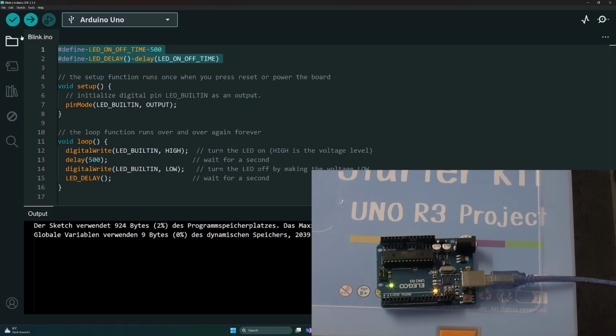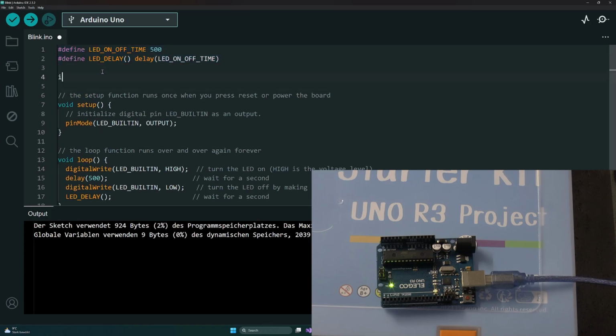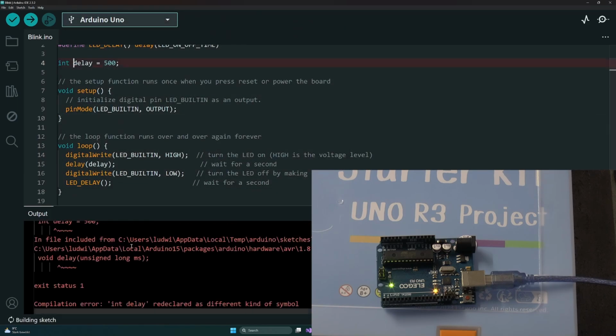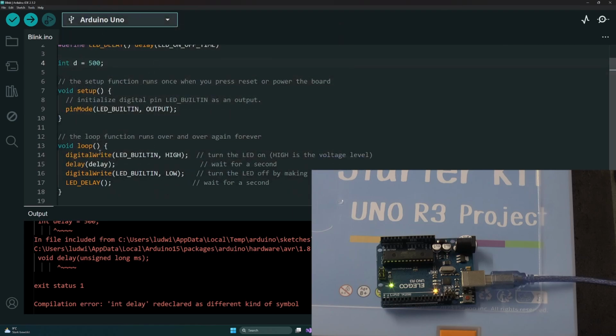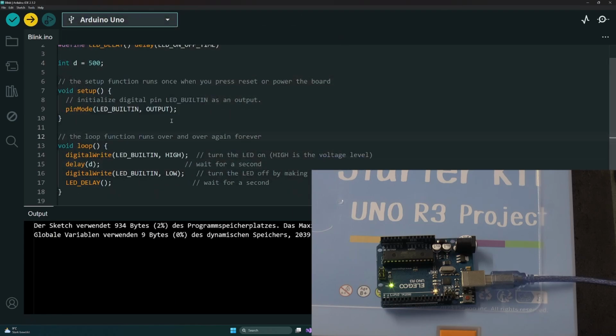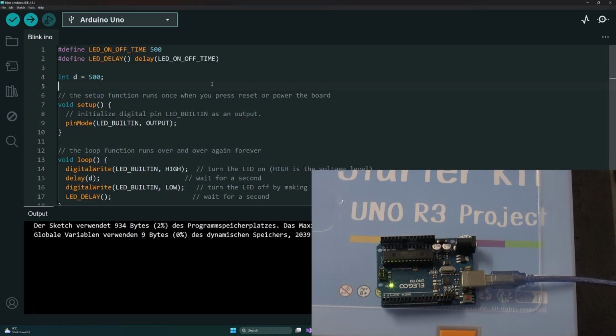And especially if the code is more complex and getting obscure for the compiler, the compiler might not be able to deduce if it's safe to optimize your const or your variable, like your int delay. Even if I would just make this an int, it will probably still use 9 bytes. I have a problem. Where do I have a problem? Because I cannot call this the same as the function. So if I just do int d here, you can see it's still using 9 bytes, because the compiler is looking and seeing, well, this value is assigned one time and never changed. And it optimizes this away.